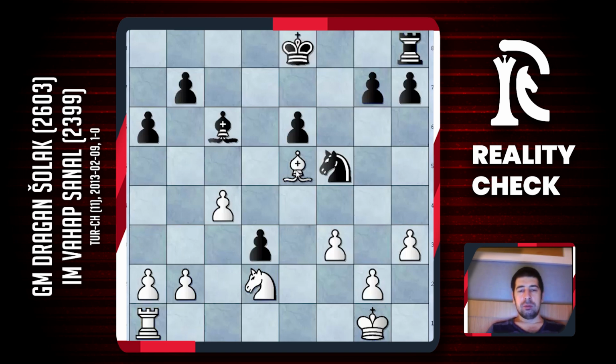And well, my position is good. There are opposite color bishops, but the difference between bishops is really huge. My bishop on e5 is super strong. His pawns cannot limit it, while his bishop is very much limited by my pawns, and it doesn't have so many squares to go.